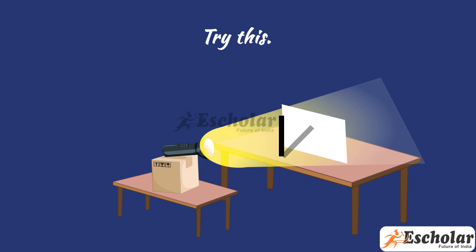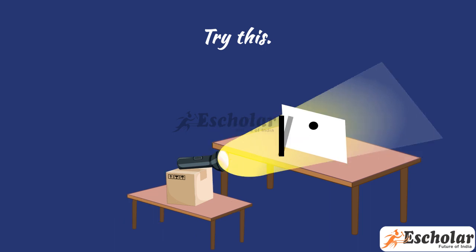Move the table along with the rod or candle from one side to the other slowly. Observe and mark the position of the shadow on the paper. From this activity you will realize that as the position of the table changes, the position of the shadow also changes. Note the change in the location of the shadow on the paper.